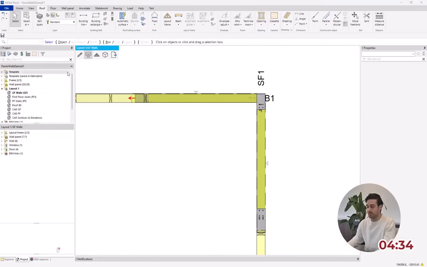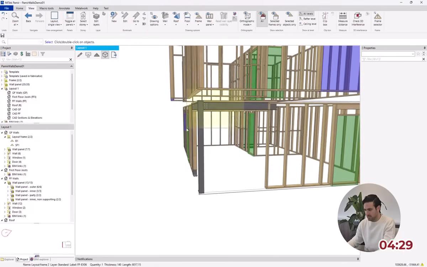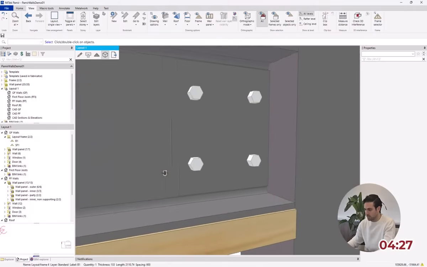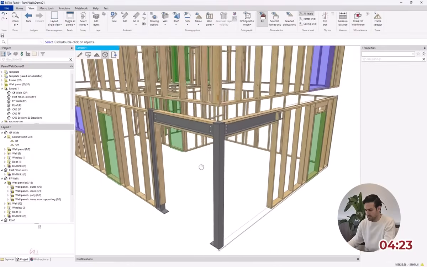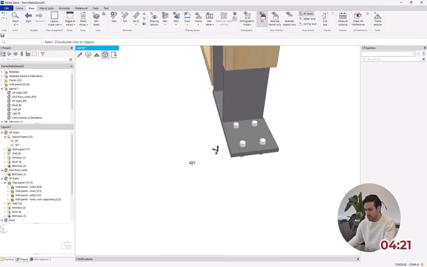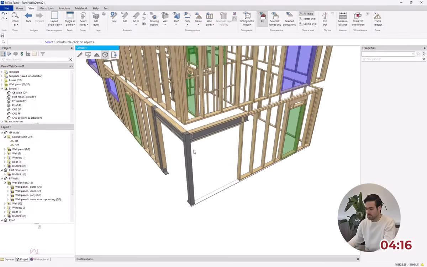Here, I can select the steel frame from my library and apply it to this frame. And I'll do the same with this frame. And now we can see the steel frame comes in fully detailed with all the packers, fixing details and bolts. And of course, we can edit this if needed, but the library is always a great option to build details and speed up the design process.